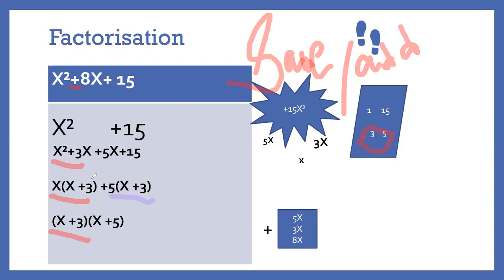Here x plus 3 is common. You have to take it as common. What is left over? X, then plus 5, because x plus 3 you have taken as common. You have to cut it off. Now what is left over? X plus 5. You have to write this x plus 5. And this procedure, where we have a quadratic expression and we simplify it into factors, is called factorization. Getting my point? Clear to all?